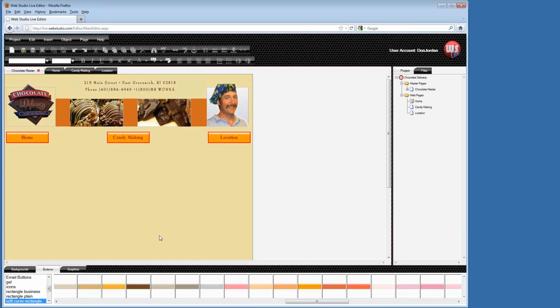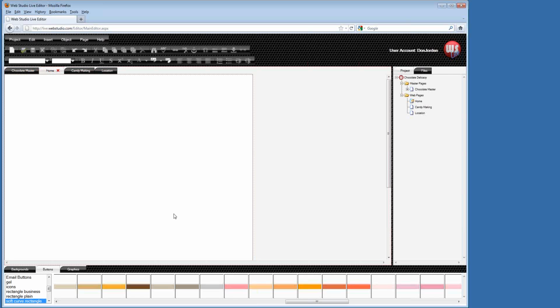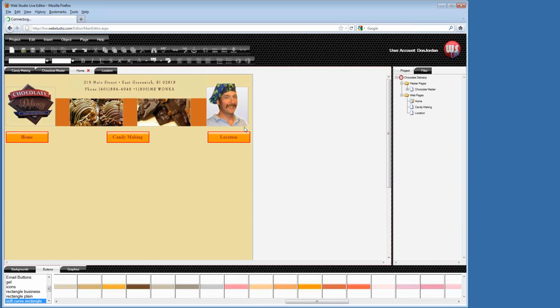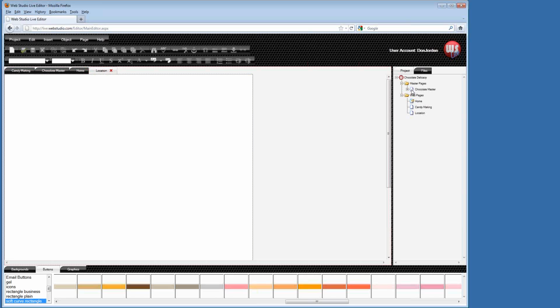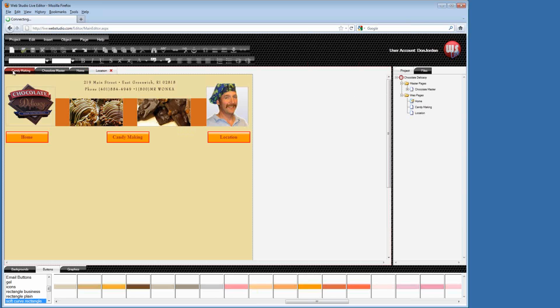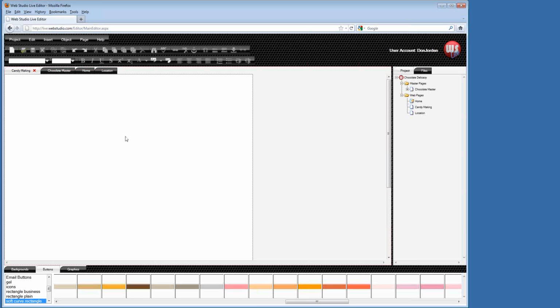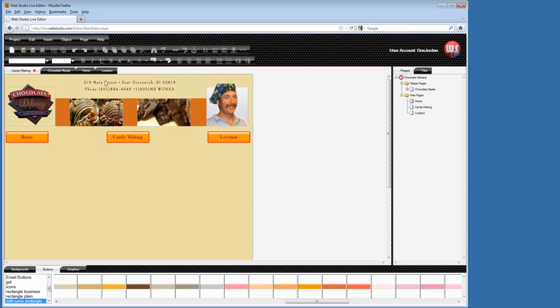Okay, so we're done with our master page with all the navigation buttons and everything. So let's start making the body of our website. Let's start with the home page. The way you apply a master page to a foreground page is you click on the master page icon over here, drag it, and drop it on the foreground page in which you wish to apply it. And that's true for all the pages in this project. So we'll use that one there for location, and that one for the candy making page. Just drag and drop. Can't be any easier than that. Now, when the master page is up, if you make a change to the master page, the change is also reflected in the other pages in which the master page has been applied. So it's always updated like that.